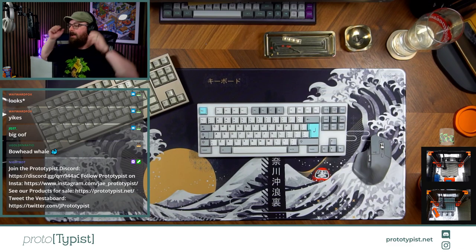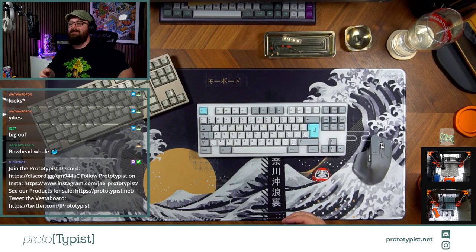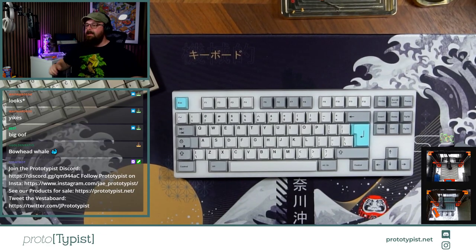Okay, this used to be Iwane's board. So for those of you interested, I did buy this from Iwane directly. So yeah, let's zoom in and let's see how she sounds.